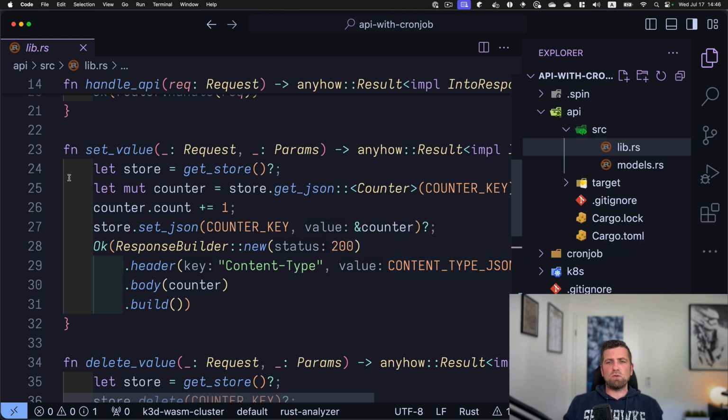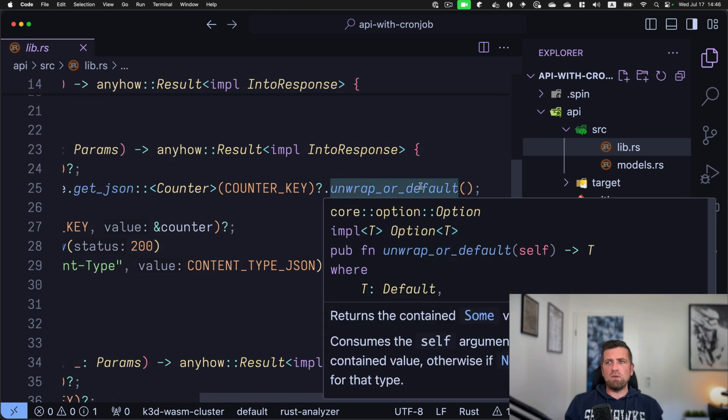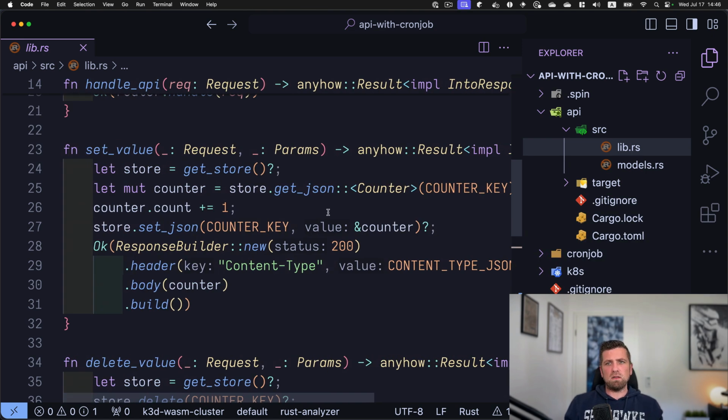There is a call to get store, which is a method I wrote to prevent myself from writing the same code again and again. But with the store in place, we use the getJSON function to load a value from key value store. If the value does not exist, we fall back to the default value of our Rust structure, which would result in us receiving a counter instance with a count set to 0.